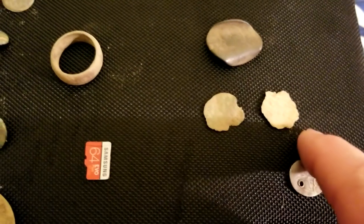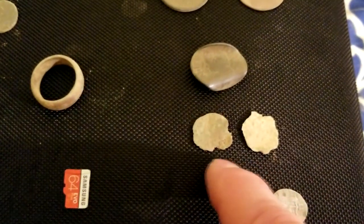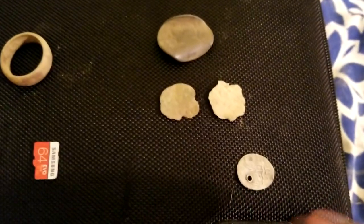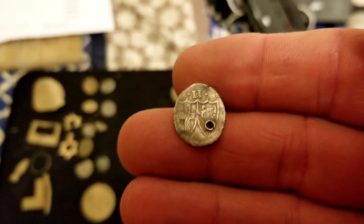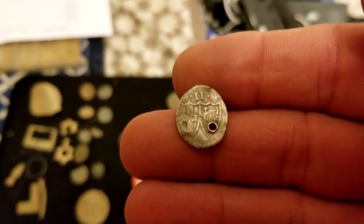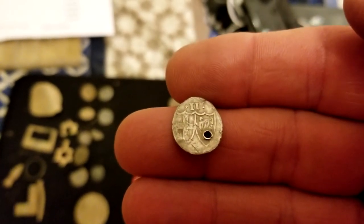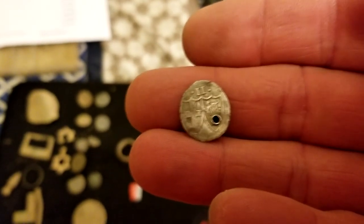Did get two hammered copper coins. No definition off of them, no writing or anything. They're going to date back into the 1600s or a little bit earlier, I believe. But this here is the find of the day. That is Oliver Cromwell. That's the time period that he was reigning in. I forgot what he called this, but it's a hammered silver, great definition, shield with a cross in it, and another shield with something in it. It's holed, somebody wore it.